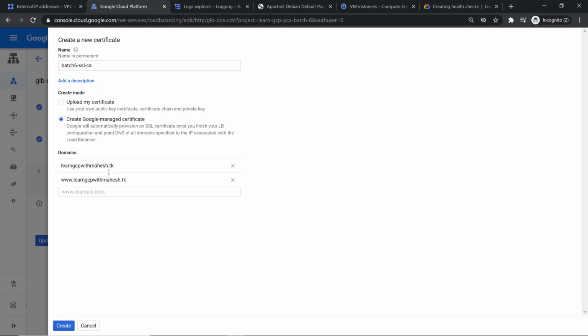So this is going to create a Google managed certificate, and this certificate is valid for 3 months, and it's going to auto renew. It's going to auto renew, and this certificate is from Let's Encrypt, the open source community there. So if you want something much better, you can use something else from a service provider. But for demonstration purpose, this should be good enough. Having an HTTPS website. Done.